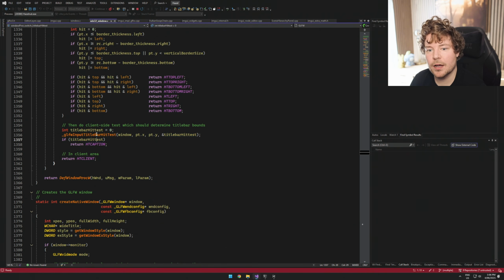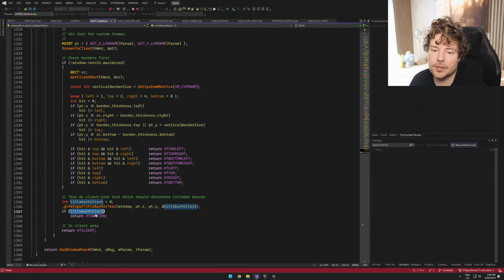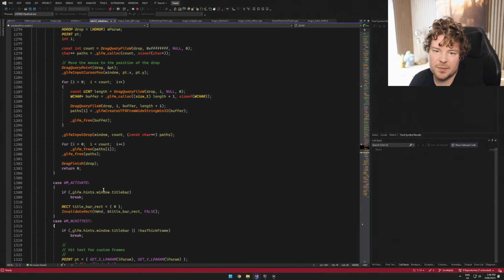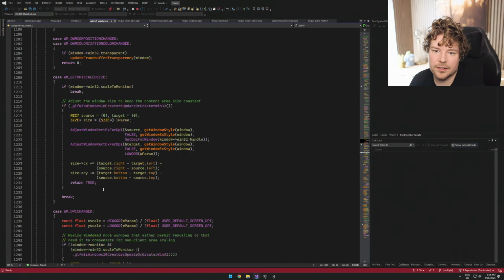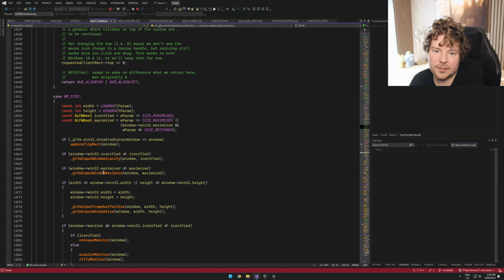But that's probably why, because it returns if the hit test is true. So this is where Hazel will say that it's in the title bar. It will return that it's in the caption bar, which is the title bar. Otherwise, it's in client area. And we must have to be in client area to get it, which is still a bit strange to me.